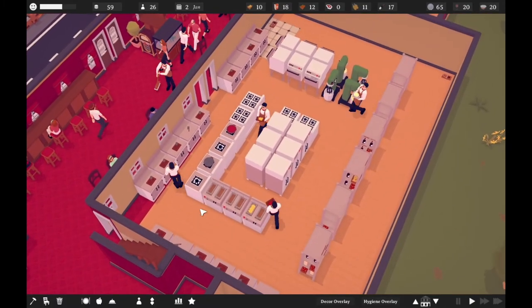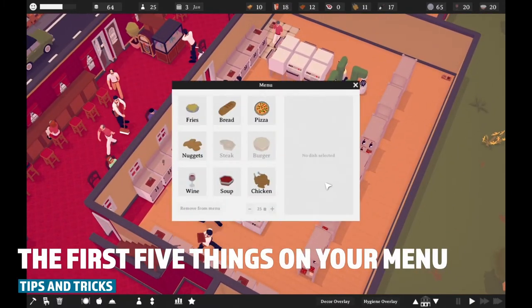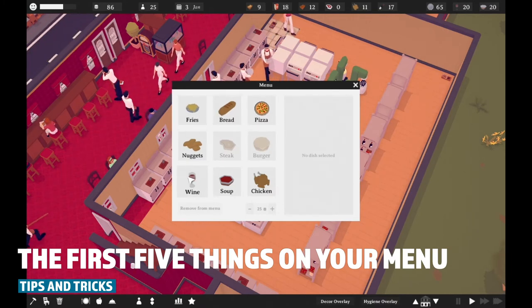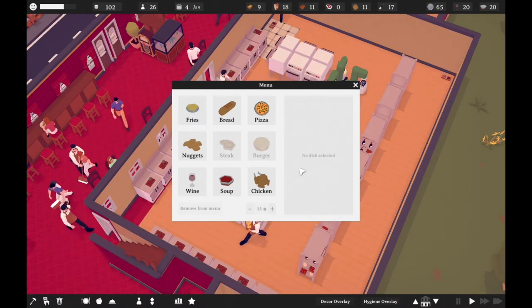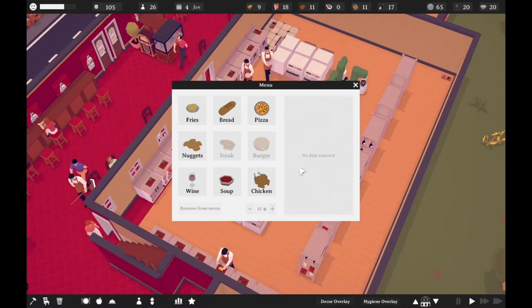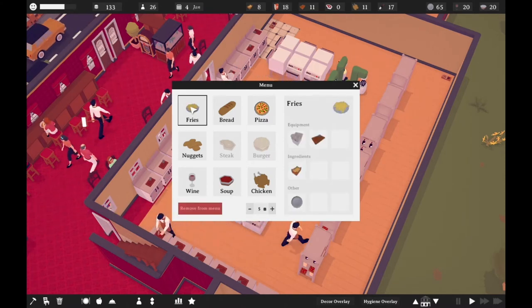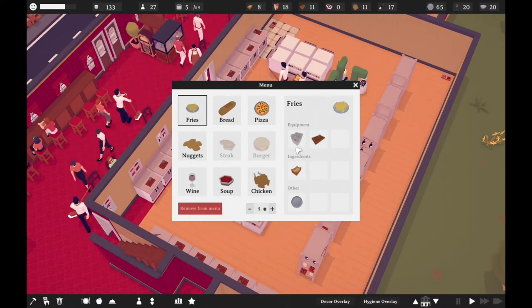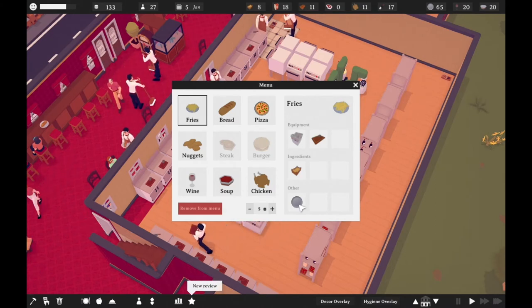So when you're first starting out, you want to add as many different dishes to the menu as you can. You look at this menu and you go, oh, I'd love to serve all these in my restaurant. But what you need to do is be a bit tactical about the order that you start adding them to the menu, especially when you're starting out. So the first thing you'll get on the menu is the fries. And with this, you'll get the deep fried fryer, the chopping board, potatoes as a delivery, and the plates.